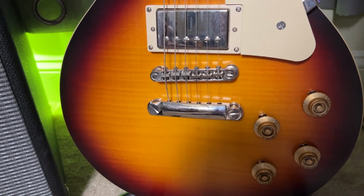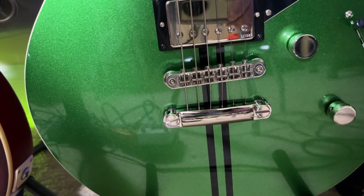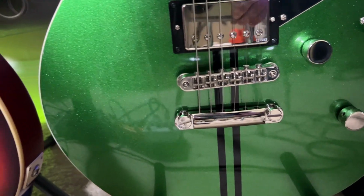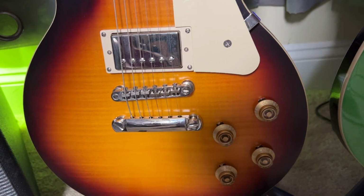Both of these guitars come with a Tune-O-Matic style bridge, but if you take a look at the bridge on the Yamaha, it's actually a little more substantial than the bridge on the Epiphone. So I thought that was worth mentioning, although I'll say I haven't had a problem with either one of them.